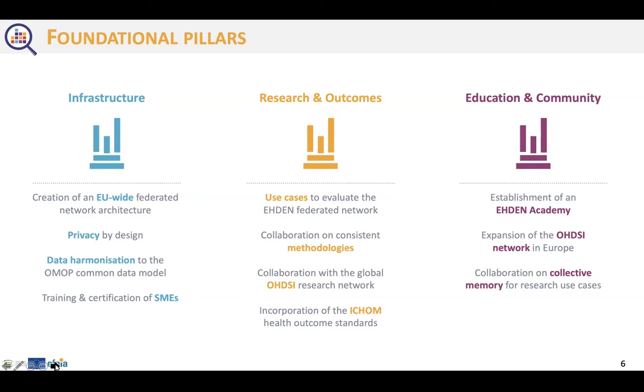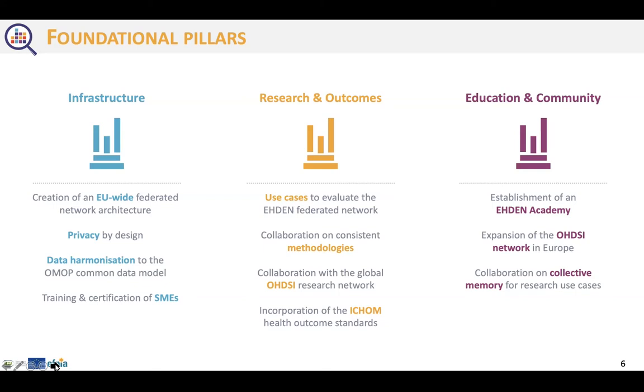The second pillar is the research and outcomes. So we have identified different use cases to evaluate actually our technical and social construct, the EHDEN federated framework, with also a specific focus on developing further the consistent methodologies in function of the different use cases that we will explore on this federated data network. As part of the outcomes, we're also looking to incorporate the ICHOM health outcome standards in this common data model and perform also studies on that.